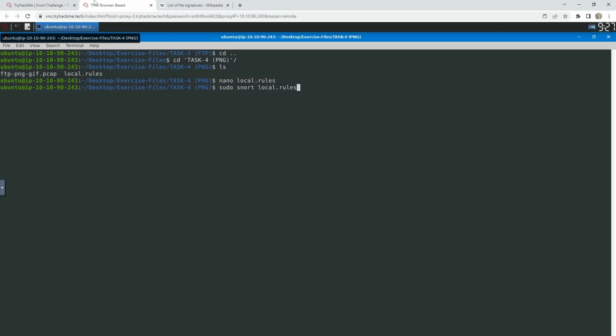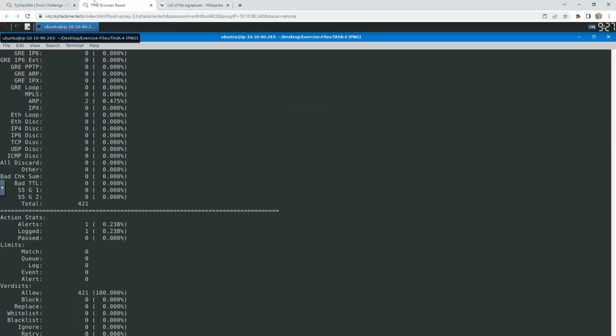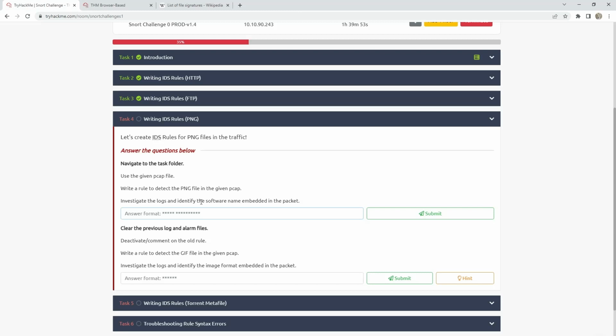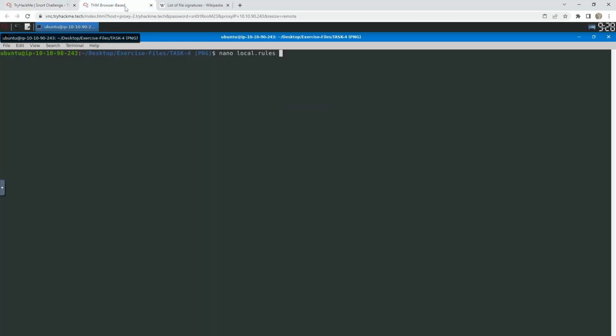After that -dev -l dot, read ftp, one more time. We don't need the number, just investigate. So I will just ls, and here is the Snort log.